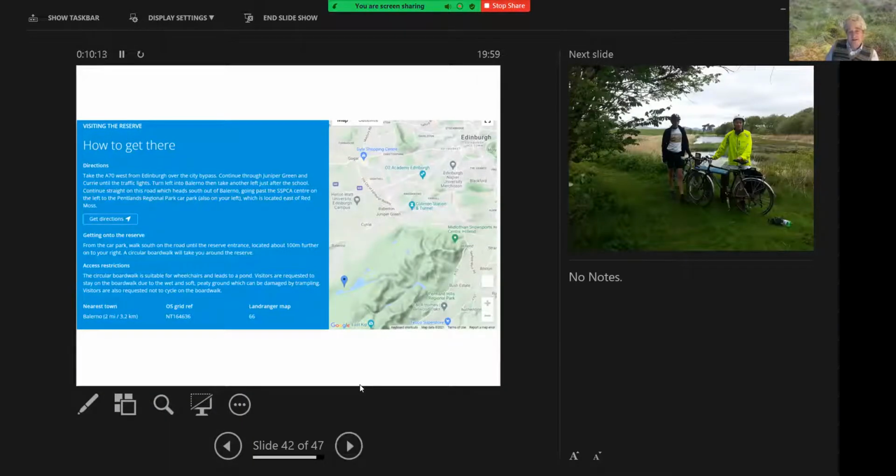I was finishing with telling you where it is. Here is the Red Moss of Balerno, and many of you will know there's a car park near there. Now, since COVID, use of the Pentland Hills and this reserve has increased so much that I have to warn you that it's very difficult to park there. I was hoping to be able to report that they're going to expand the car park. They are planning to expand the car park. And hopefully, one day, the bus service, which only gets within 1 mile of it, will allow anybody who's not been there before to visit the reserve.